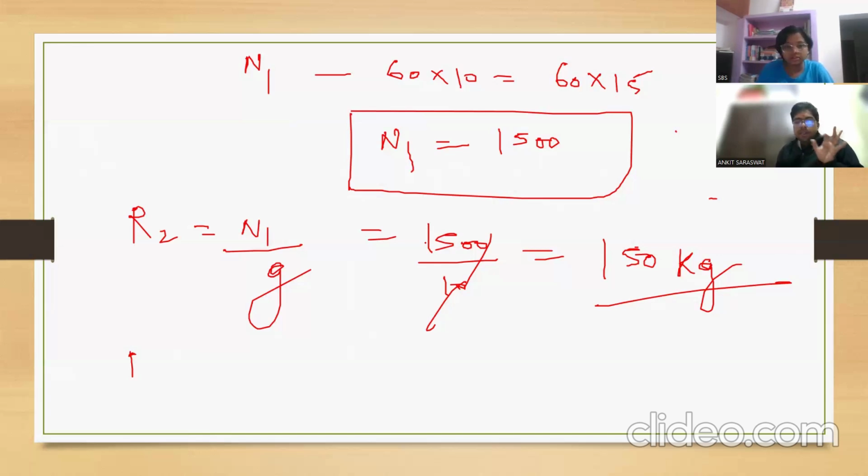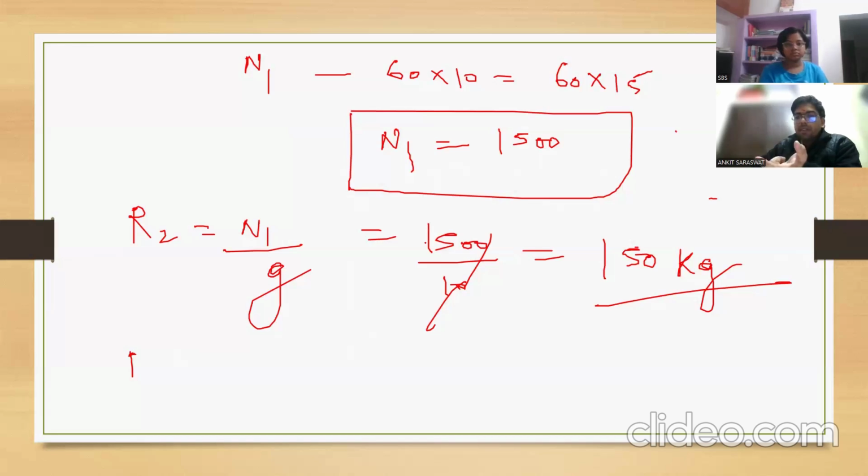Yes, sir. Clear? So this normal is going to increase. First case normal is 600, then 1500. If you again accelerate very heavily in the upward direction, this normal is going to increase. But in the downward direction, if you want a person to move safely, then the acceleration should not be more than g, and it should not be exactly equal to g also.